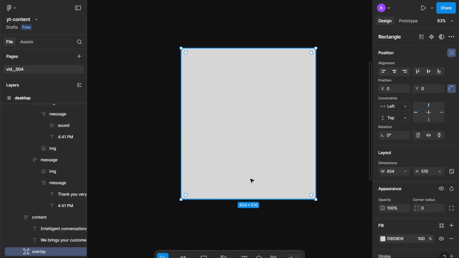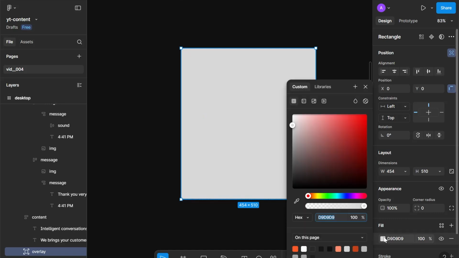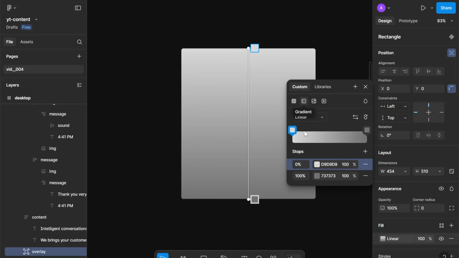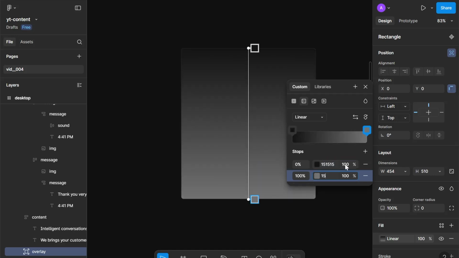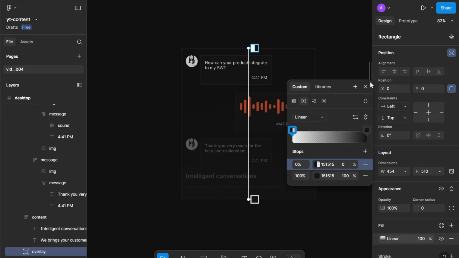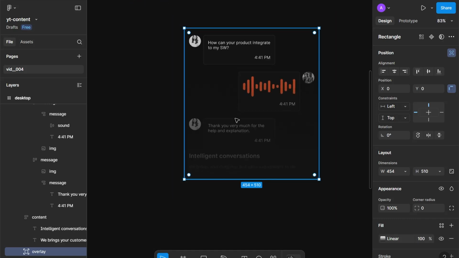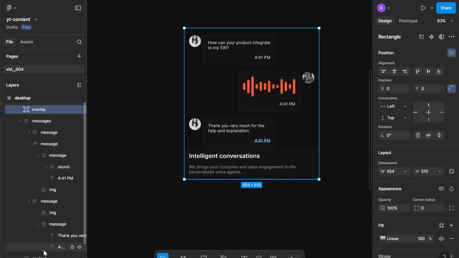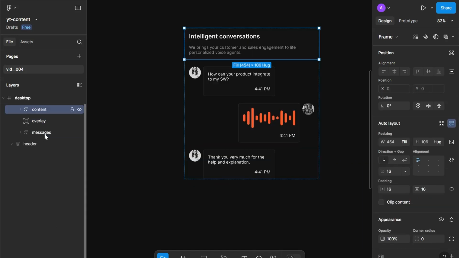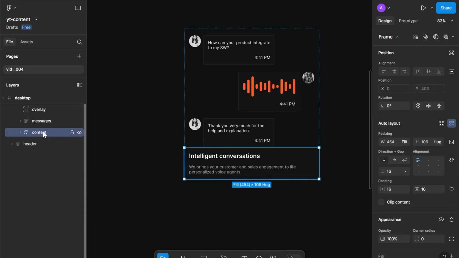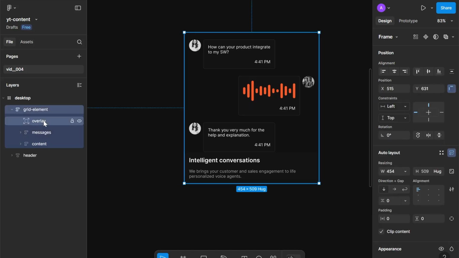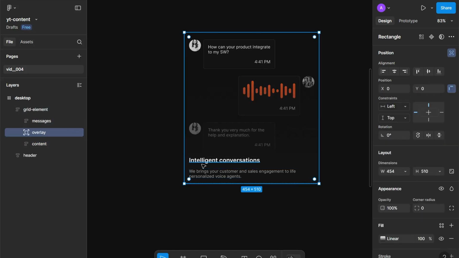Then we're going to give it some gradient color. So the gradient for the background would be a linear gradient, which will be from 1.5 to 1.5. But at the top, it would be 0, okay? And that means we have this cool fading effect. Now we want to take this and put it at the back so that it doesn't actually cover the content. So we want to make the content at the top. Okay, we have to fix the layer. So we want the overlay to be on top of the message, but below the actual content.